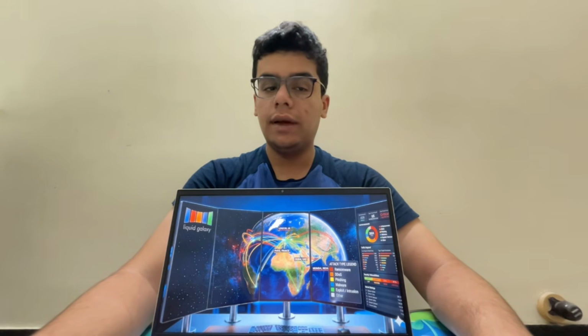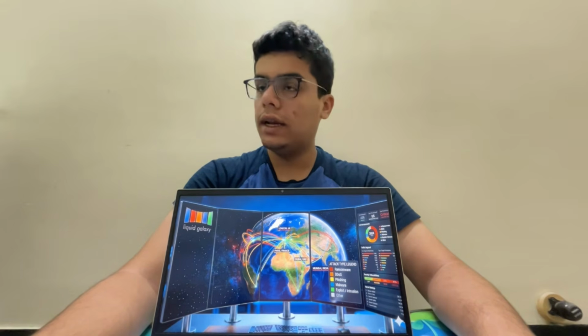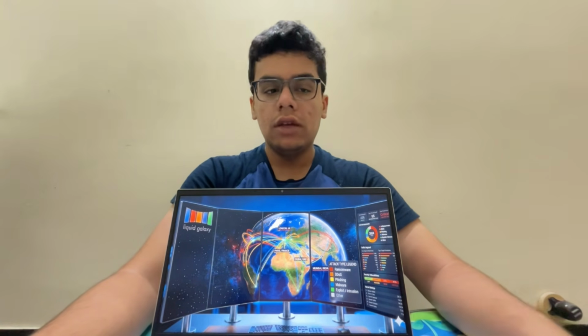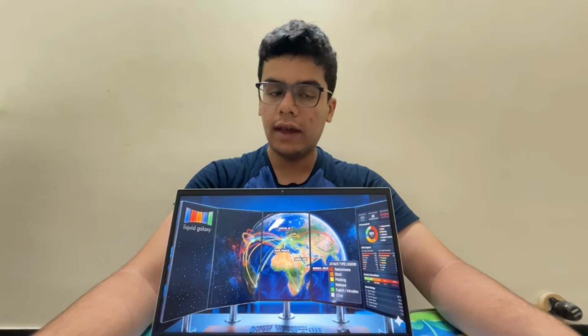So all of this is powered by real world datasets from cyber threat intelligence platforms like Kaspersky Cybermap, Digital Attack Map, and other structured open source datasets. So it is based on real cybersecurity data. Now coming to how this actually works, think of it as two systems working together: a Flutter-based mobile application where the user interacts, and the Liquid Galaxy where everything comes to life.